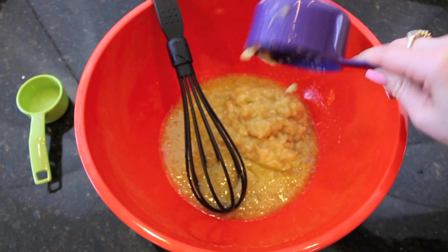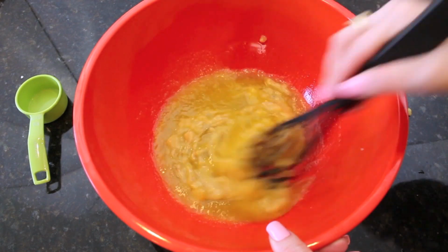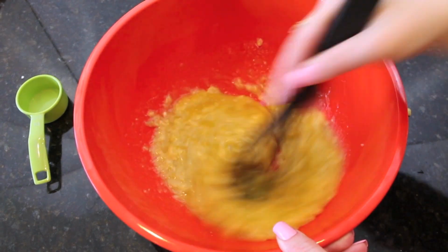Now for the star of the show, the mashed up bananas. You want to add in 1 cup of the mashed bananas and, you guessed it, you want to mix it all together.